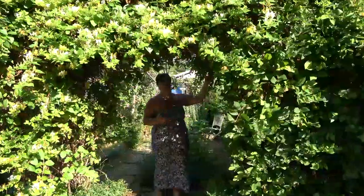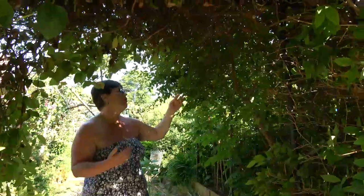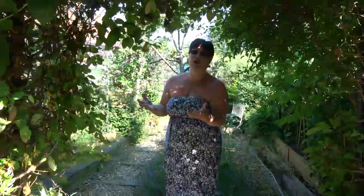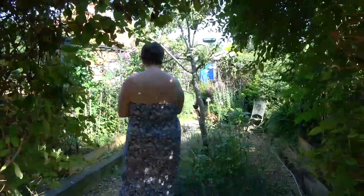We do have our lilac here. It's gone over now, it's not in bloom anymore, but it was glorious again this year. So that created a bit of smell. It works quite well with the lilac coming early in the season and then the honeysuckle a few months later. It's just growing really nicely, quite happy where it is. It's one of those classics, isn't it? Just because a plant doesn't do well in your garden doesn't mean that it won't do well. It may just mean that it's not quite in the right place.